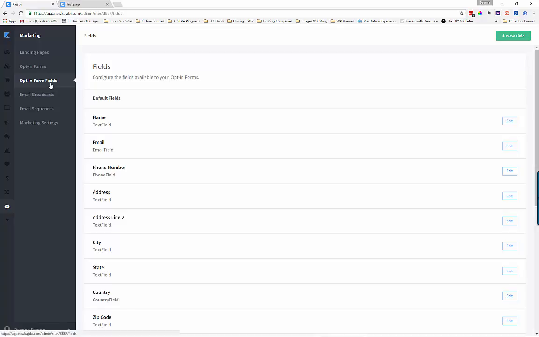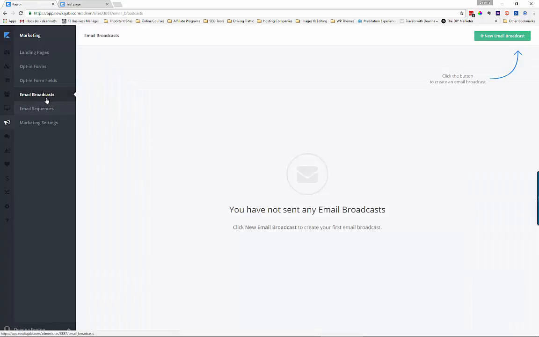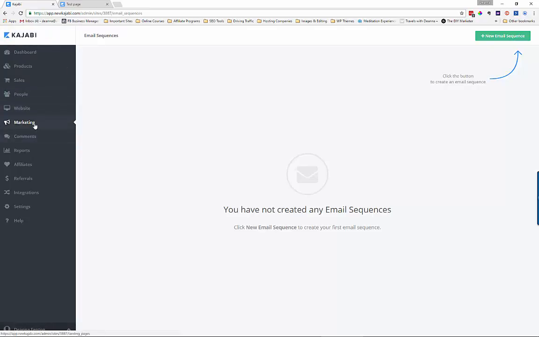I think I'll go ahead and do that in a different video. But it went from they only had MailChimp to they have a lot more integrations with different email autoresponders. And they also are building their own. So they do have the option. You can send emails directly from New Kajabi. You can send email broadcasts based upon different products that your members may have purchased. And you can create different email sequences. So that's a very big, very important thing. For some people that maybe are just starting out, need very basic email management and email automation, they can get away with just using New Kajabi.